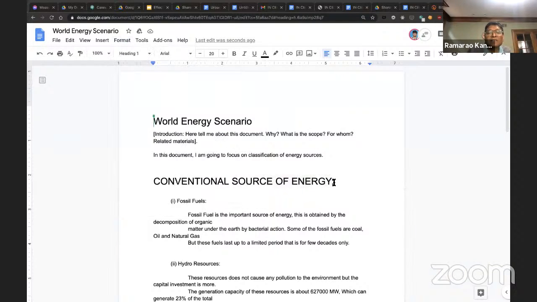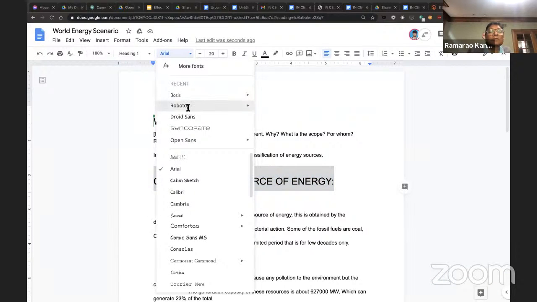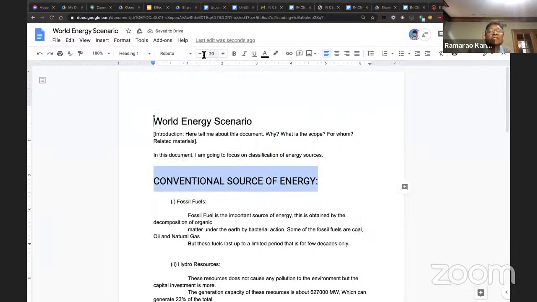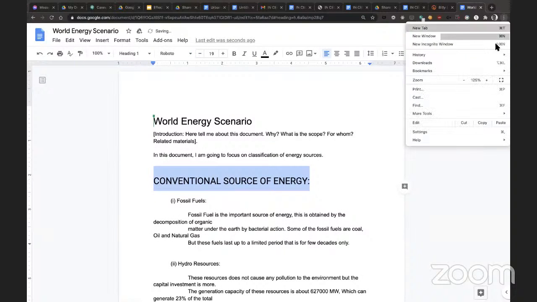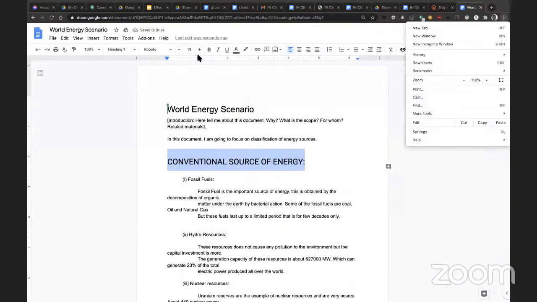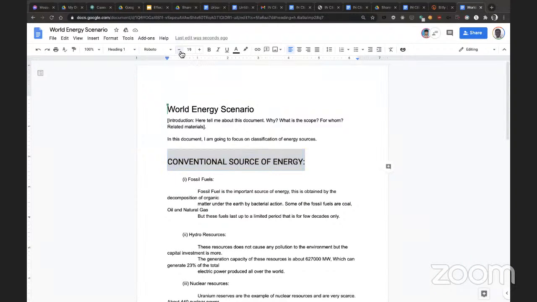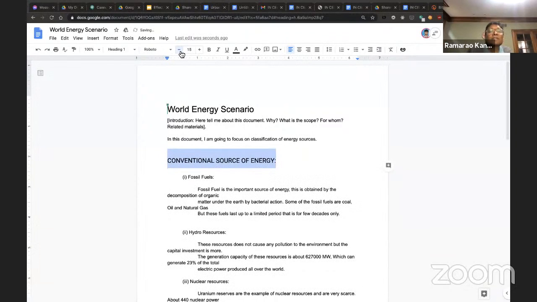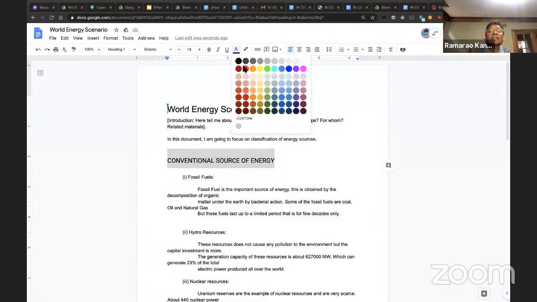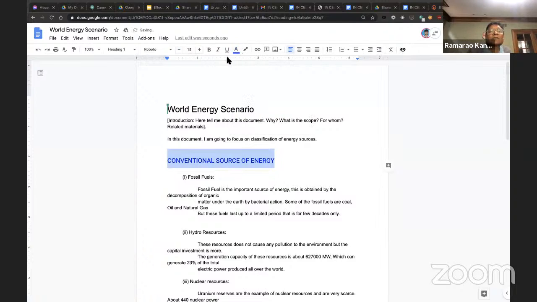Instead of Arial, you can change to Roboto, and change the size to 15 font. You can change the text color, let's say to blue. I'm not suggesting anything you do. I'm only showing you how to change all these things and how to make them permanent across all your documents.